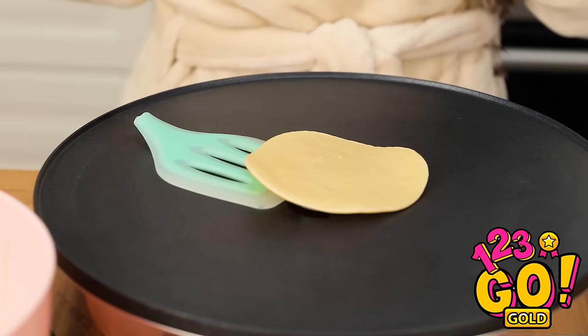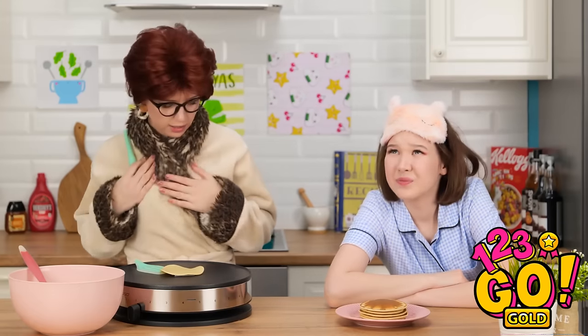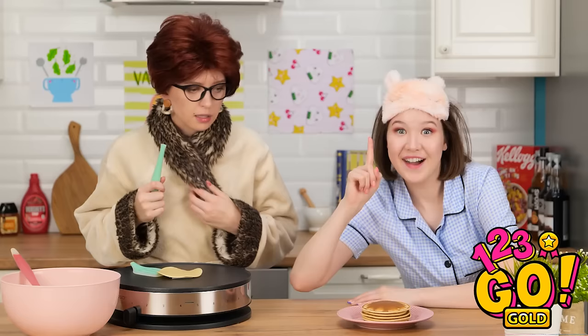The handle on the spatula broke! What am I gonna do? Hey! I know! I'll use my 3D pen! Time to start drawing.